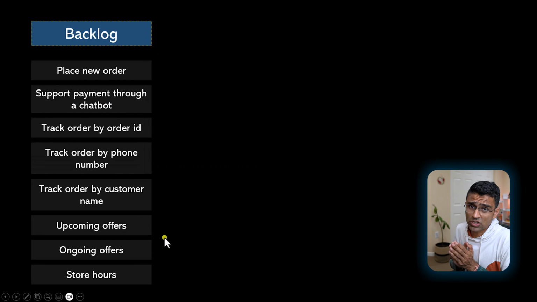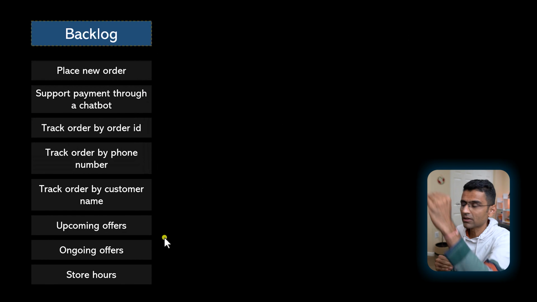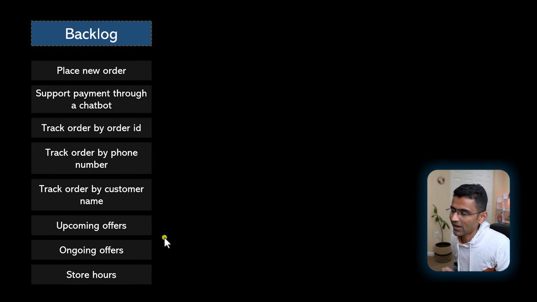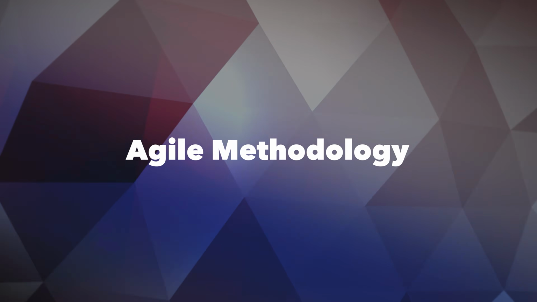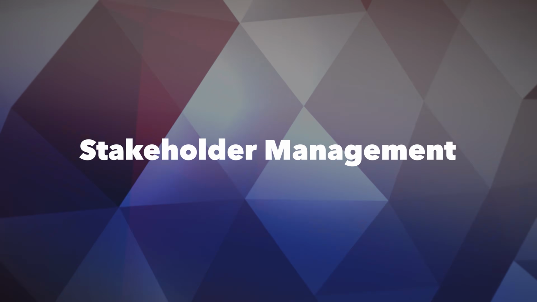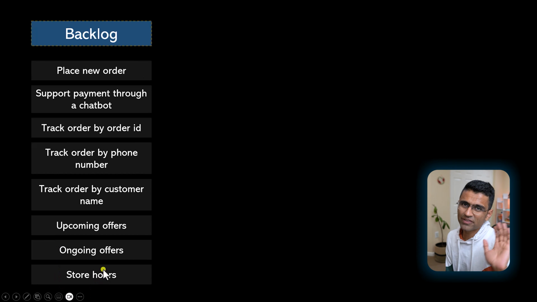So what we had initially was all these features. If you put it in a flat vertical list, this is called your backlog. Folks, when you're preparing for a data science or NLP career, make sure you don't learn only technical things. You need to understand the fundamentals behind project management, agile methodology, stakeholder management, and so on. Backlog is a popular term when it comes to the agile way of building projects. Backlog is nothing but all your wish list, all the features you want to build.